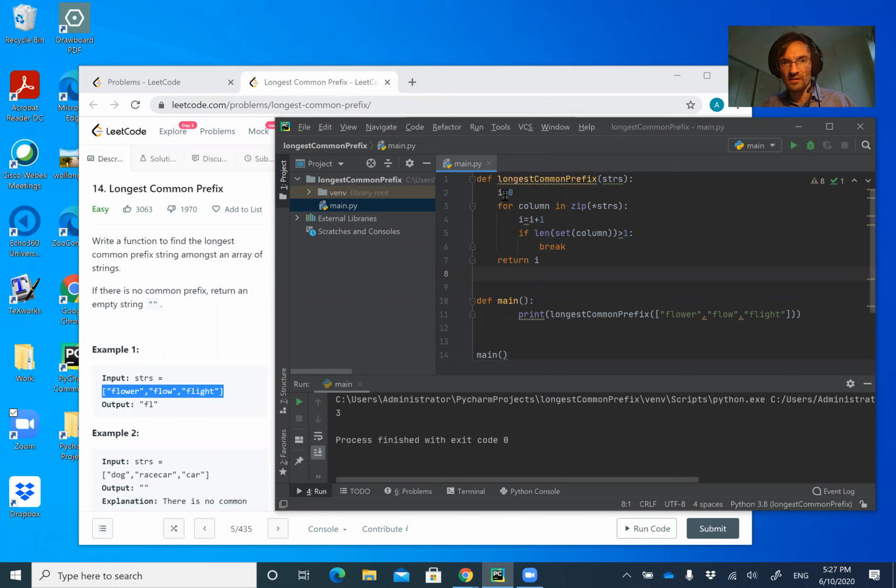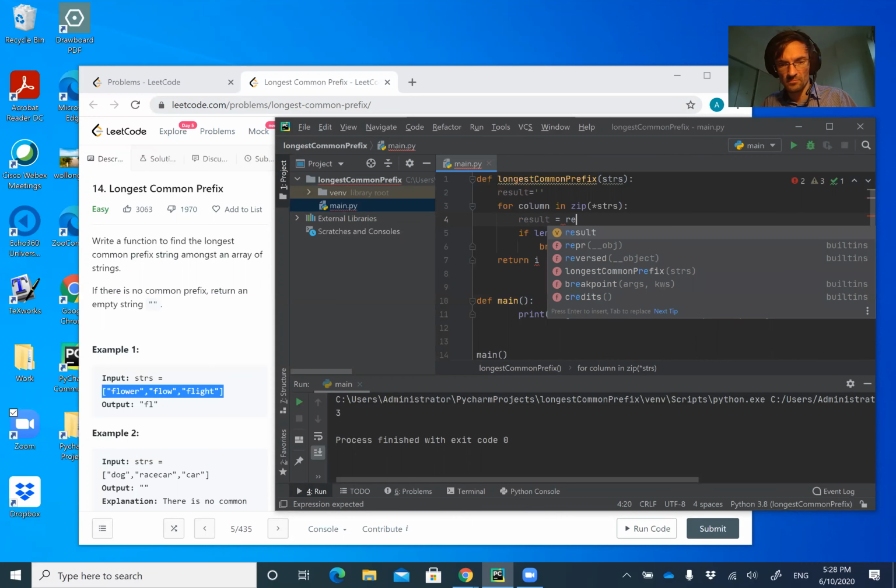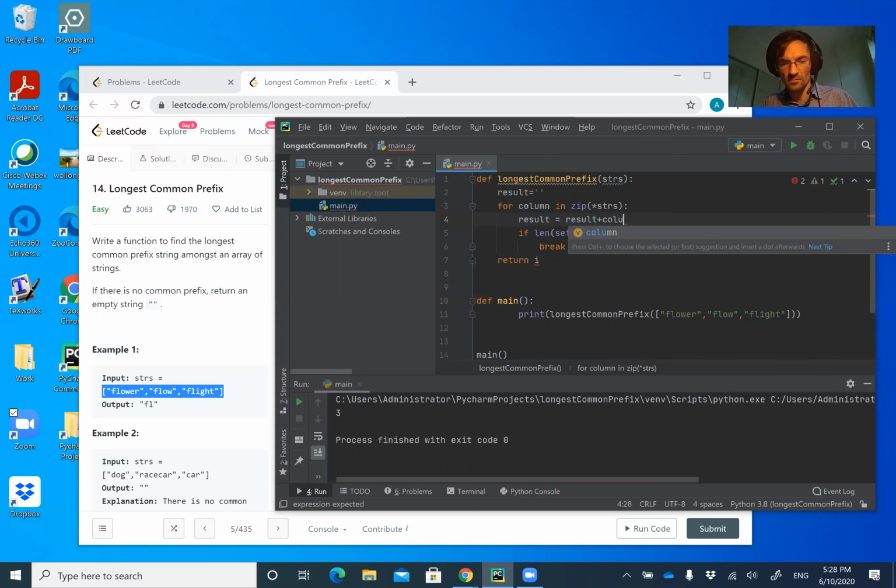Okay, so instead of having a number counting how many equals we have, for each column we could simply add it to the result, and then break and then return result.